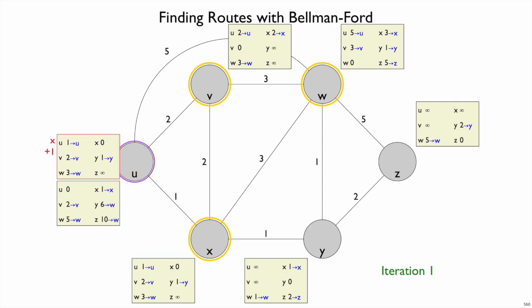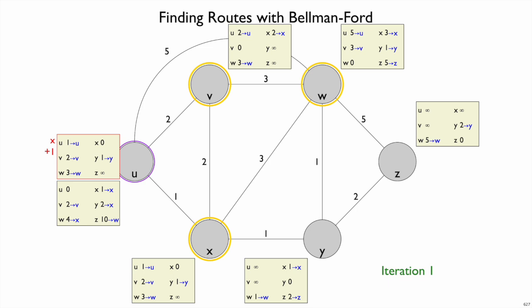As we move on to the next neighbor X and use its table, we find we cannot improve our answer for U. We cannot improve our answer for V, but now we have a better way to get to W, because 1 plus 3 is better than 5, so we change that. No better for X, but Y we now have a better route, and Z we do not have a better route. So after considering X, then U has this estimate.